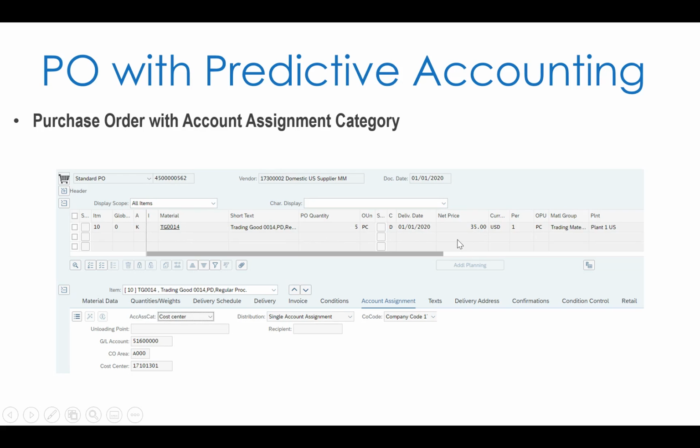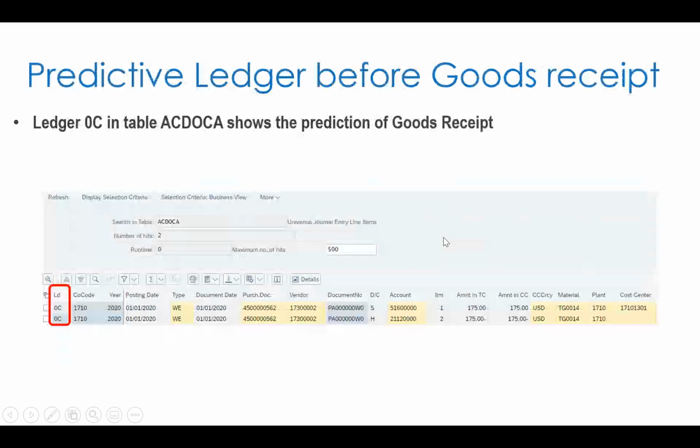So by just posting the purchase order without any goods receipt, without any invoice, let's see what happens in the AC Doc A table. Again, you see that you have ledger 0C, which is your predictive accounting extension ledger. You have the document type WE, which is the document type for goods receipts. And then again, you have your double entry, which is a simulation of how your double entry would look if you were posting a real goods receipt.